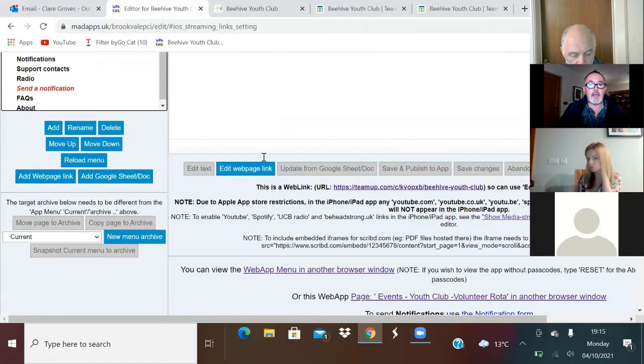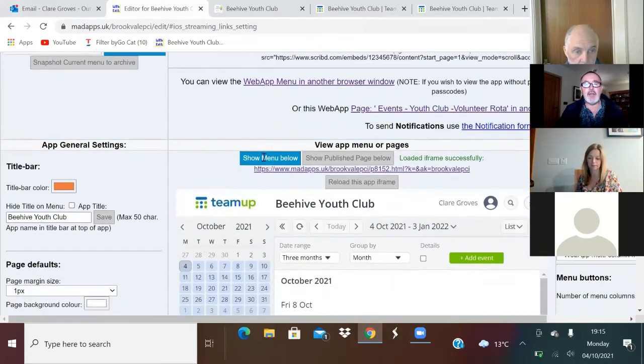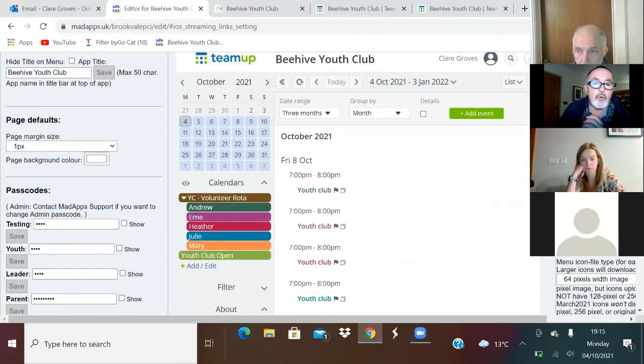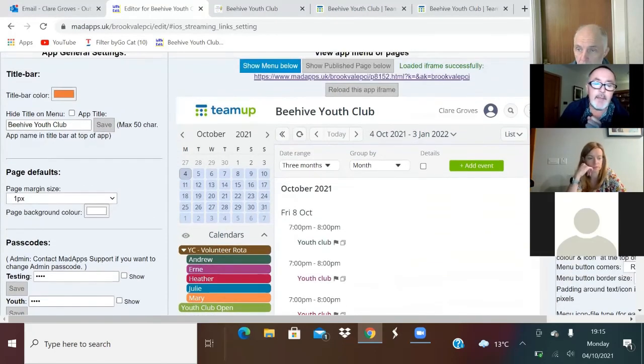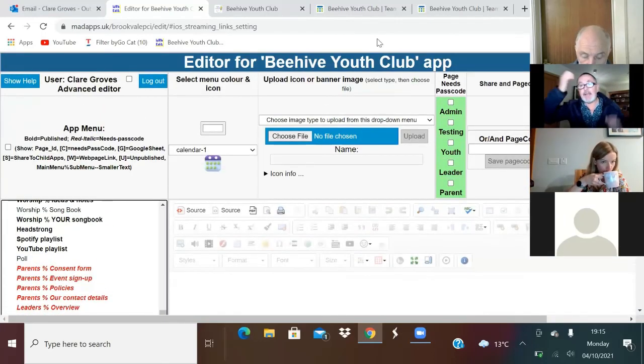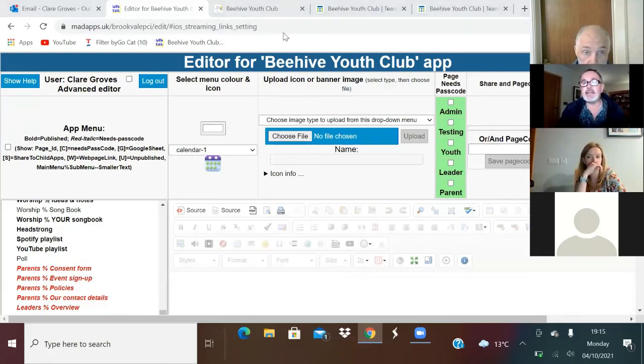Well, it'll keep us right. And somewhere here, was it? No, sorry. Let me be careful not to confuse you, because there are two ways of securing pages on the app. You can create a whole raft of pages for leaders or parents or youth, whatever, and then you can have a leadership section on your app. But any page on any part of the app can have its own individual security code.